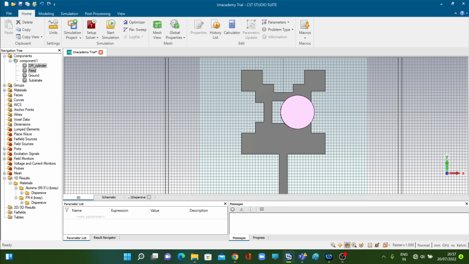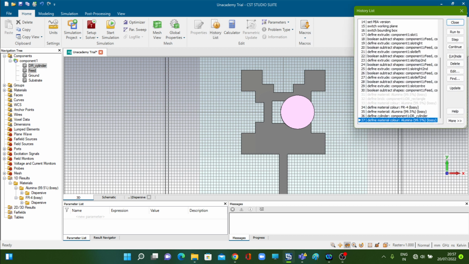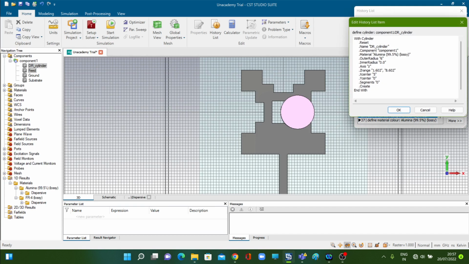Now suppose I want to move it up. Moving up means along the positive y direction. So again go to the history list, define cylinder, this one, double click, this comes. Now it is centrally aligned with respect to the y coordinate. Now I will move it up. That means I will add a small positive value or the required positive value to this y center.